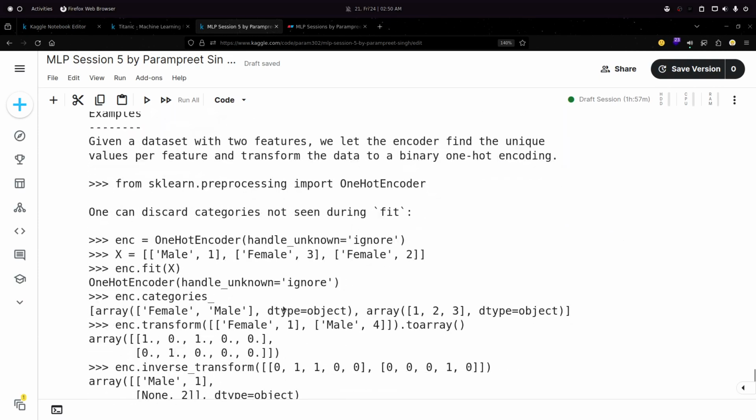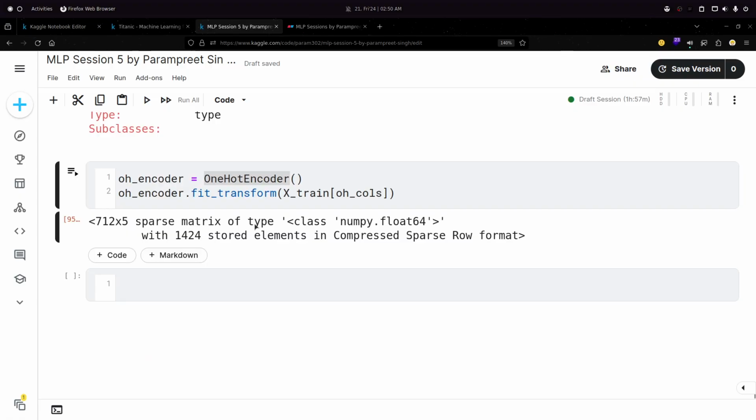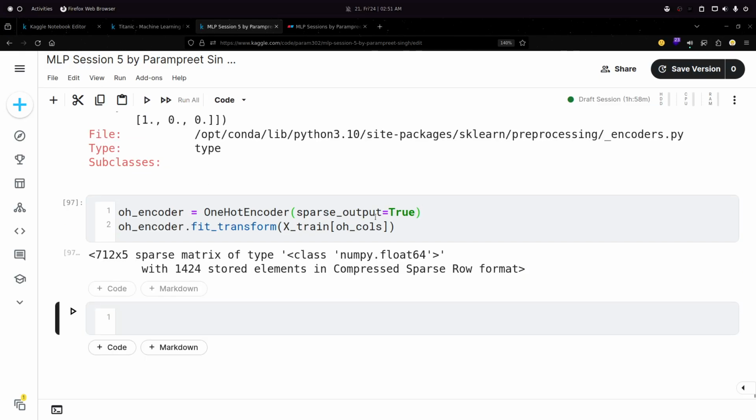By default it is returning us a sparse matrix. But we need to see the values. How can we get the values? Of course, this is a compressed format, we can iterate through it, but we don't need to do so. We can directly do it using sparse_output equal to False.